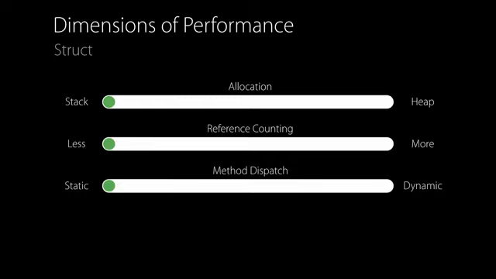All right, so where does that leave us? What I want you to take away from this first half of the talk are these questions to ask yourself. Whenever you're reading and writing Swift code, you should be looking at it and thinking, is this instance going to be allocated on the stack or the heap? When I pass this instance around, how much reference counting overhead am I going to incur? When I call a method on this instance, is it going to be statically or dynamically dispatched? If we're paying for dynamism we don't need, it's going to hurt our performance.